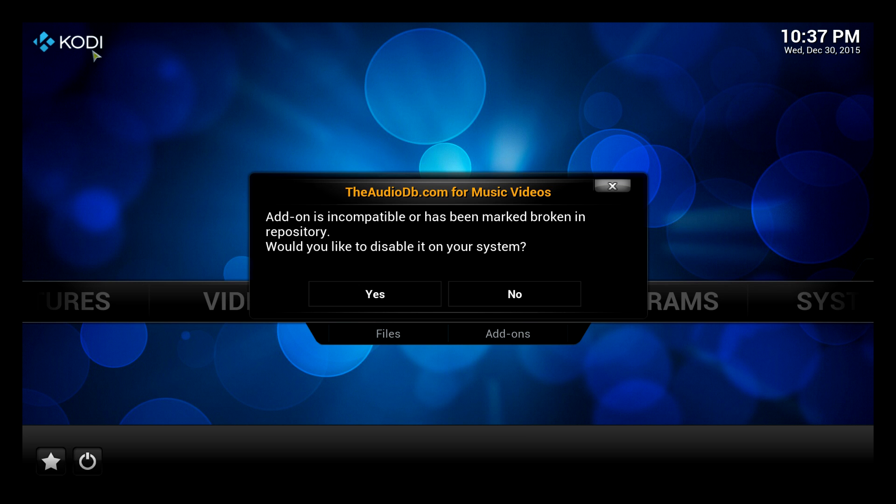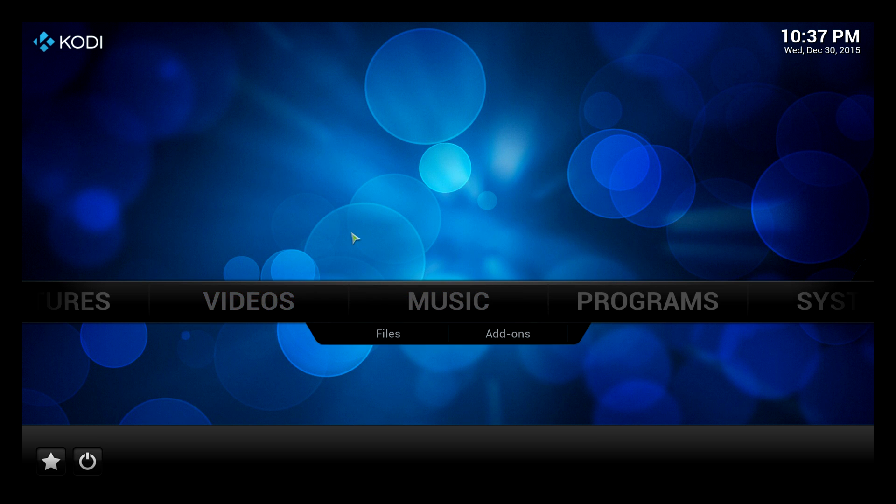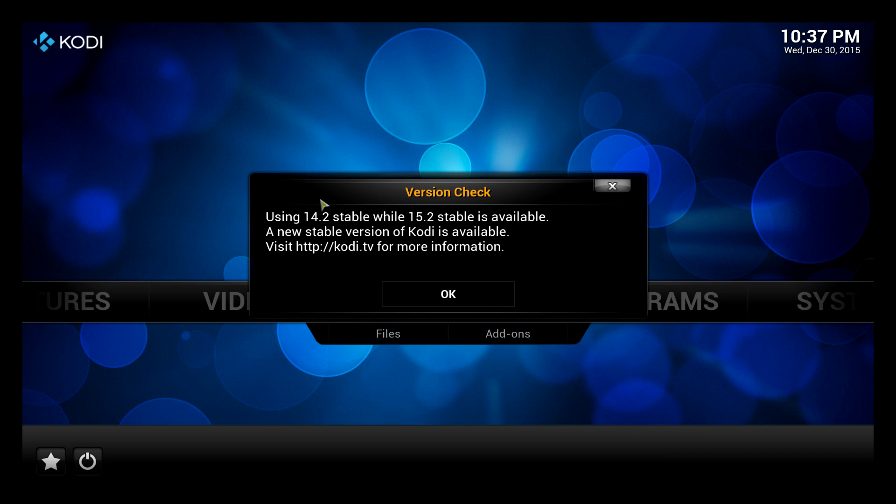So I'm going to go with my mouse — you can see the cursor is quite happily moving, or I could use the keyboard. This particular add-on has been marked as broken in the repository — do you want to disable it? Yeah, that's fine. You can see in the corner it's still updating a few extra add-on modules, but really you've got the Kodi interface. If you're familiar with Kodi, you're away — that's pretty much all there is to set it up. It's integrated quite nicely now with RetroPie. The version on RetroPie 3.3.1 is Kodi 14.2, whereas 15.2 is available, but there's not necessarily a whole swathe of extra features you haven't got in 14.2.